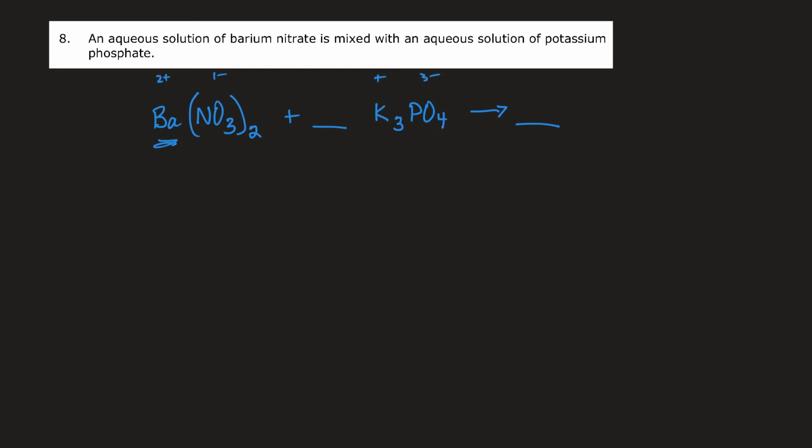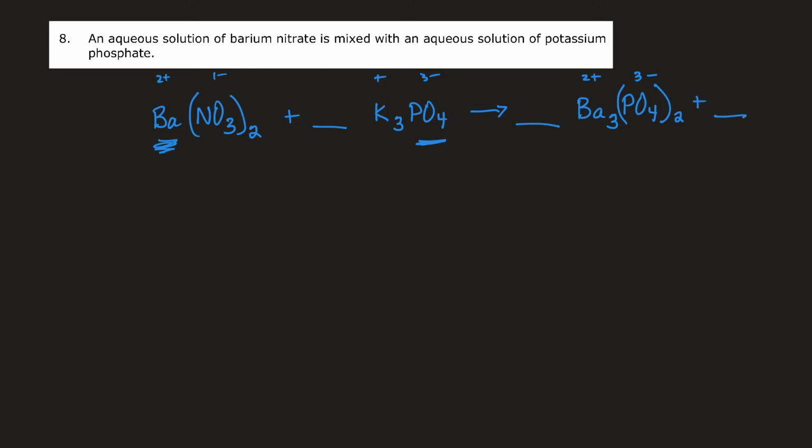So that this plus here is going to go with this minus over there. So it'll be barium and phosphate together. Barium's a 2 plus, phosphate's a 3 minus. So it looks like I'm going to have to go to 6 with this. So I'll put 3 here. That'll give me 6 positive. And then with this one, I'll put it in brackets, put a 2, and that'll give me a 6 minus.